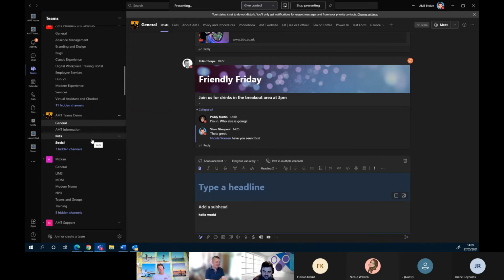We have to request a team and say why we want it, what we want it for, what the expiry date is on it. And then if that's approved and there isn't already a team existing for that, then the team gets set up. So it becomes very much easier to manage. We've got a lot of protocols around naming and all of those things as well. So you need that governance.